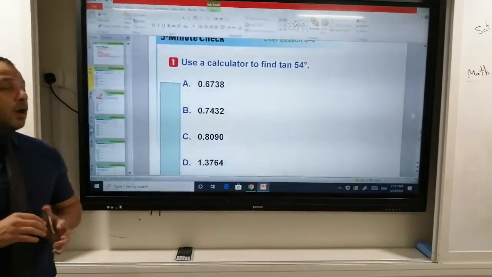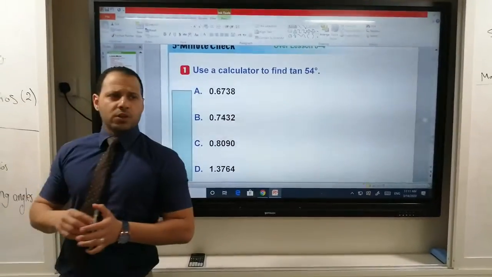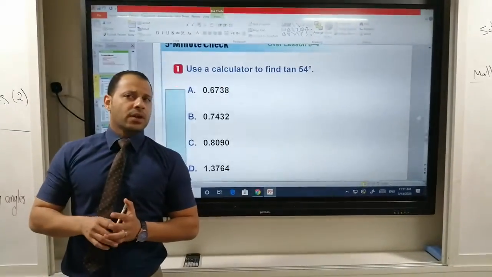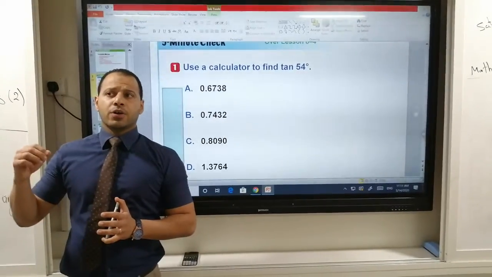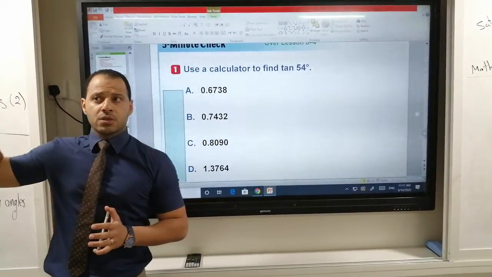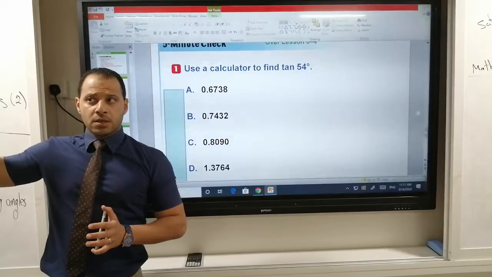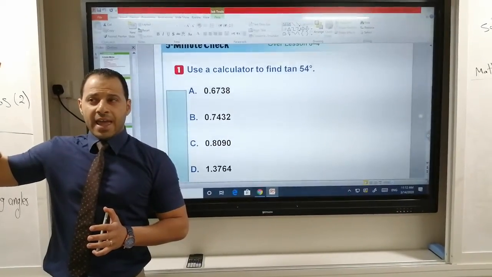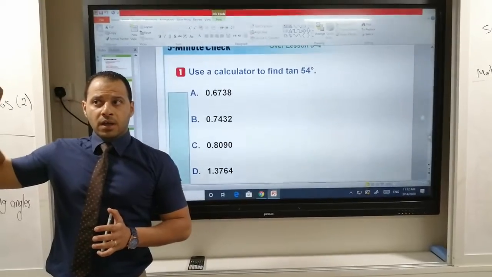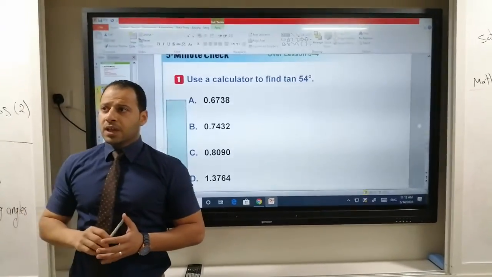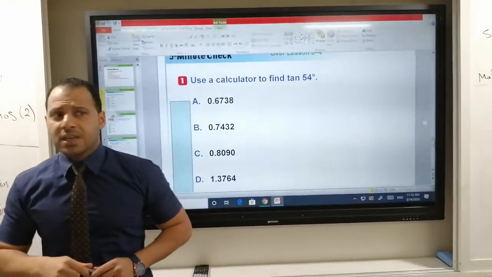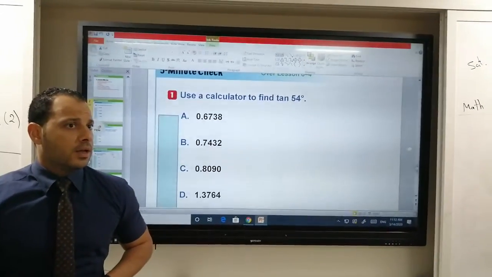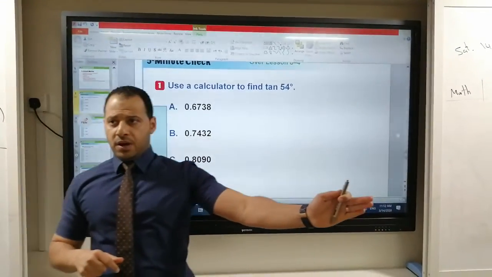First, we are talking about the main trig ratios. What are the main trig ratios? Who can say to me the main trig ratios? We have 3 main trig ratios. Yes, the first one is sine, cosine and tan. Sine is a ratio. Can you give me the ratio? Sine equals to what? Excellent. It's opposite over hypotenuse.